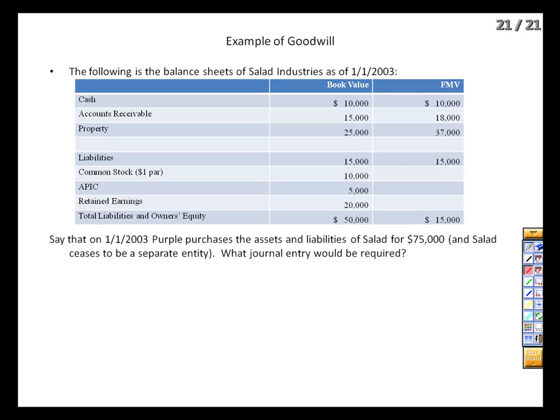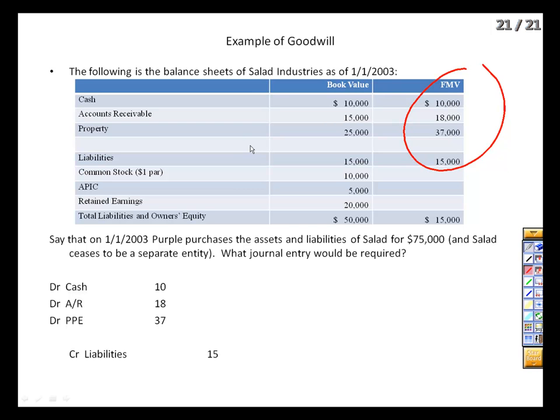Really quickly, let's take a look at a journal entry to record the purchase of one company by another, just so we can all be clear on what this goodwill thing is. Purple, the parent, buys Salad, the subsidiary, and absorbs all its assets into its own books. Now, what does Purple get when they buy Salad? They get all of this stuff over here, right? The cash in the registers, and the bank accounts, the receivables, the property, and it assumes the liabilities. Let's book the journal entry required to get all this stuff onto the parent's books. We got the cash. We got the receivables. We got the property. And we assumed the liabilities. So there we have recording everything we've gotten from this purchase.